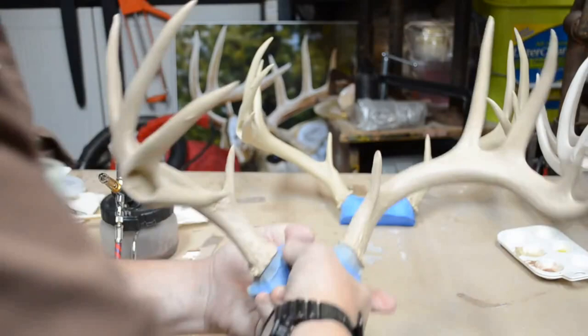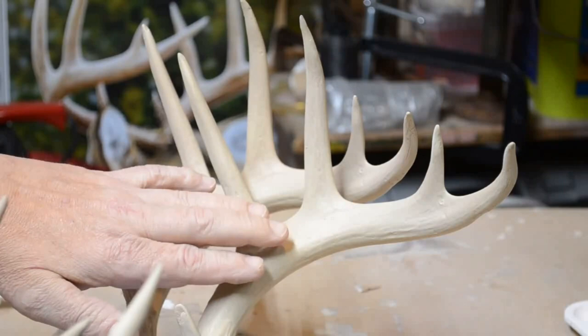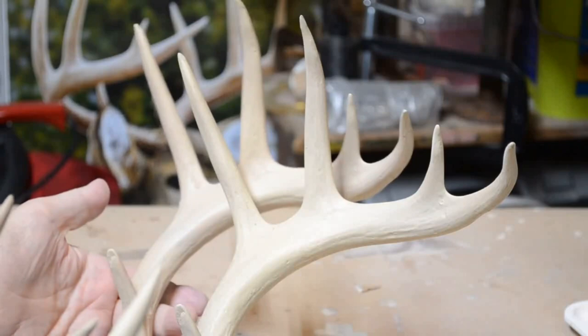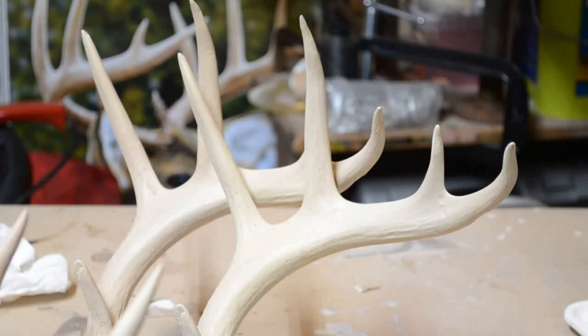Oh, that's pretty. Now, let's make a quick comparison. Here in front is a set of antlers with just the ivory sand, and behind it are the antlers with the U.S. sand, and then overlaid with the ivory sand again. It's very, very slight. It's not really showing up on camera the way it is in person.